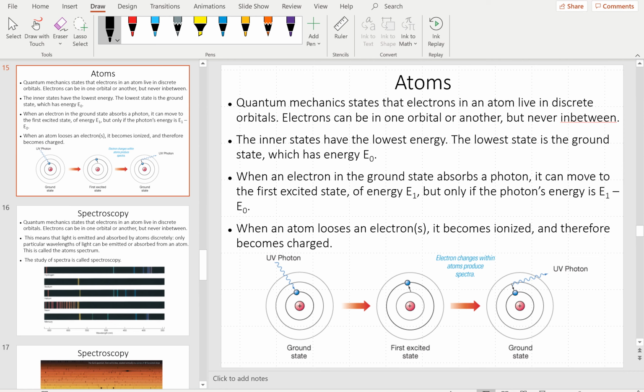People probably taught you that the atom has a nucleus in the center, like this, and then an electron or more than one orbiting around the nucleus, being composed of protons and neutrons, and the electrons being negatively charged. And people probably taught you that this is sort of like a little solar system. You have the sun at the center, that's the nucleus, and then you have the electrons, the planets, orbiting around.